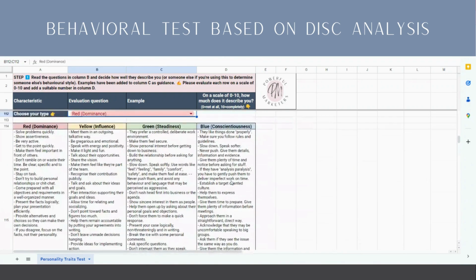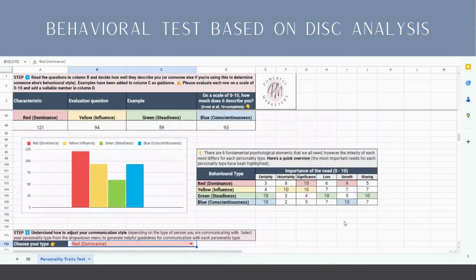And that is it. I hope this test is helpful to you. You can reuse it after some time, let's say once a year, to see how your personality type has evolved. And you can also test yourself in different situations. For example, how you behave at work may differ from how you behave at home, or when you are stressed may be different than when you are relaxed and on vacation.